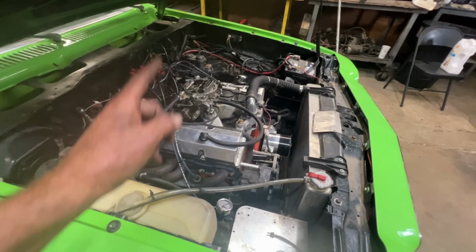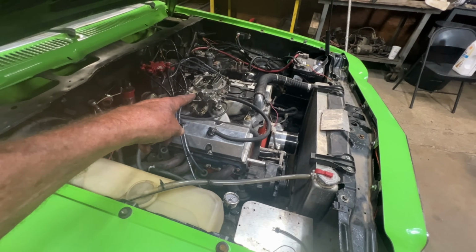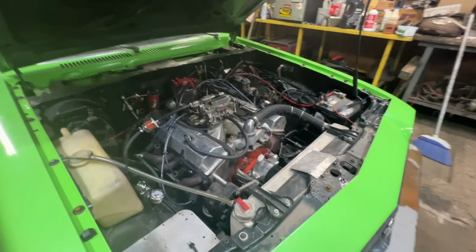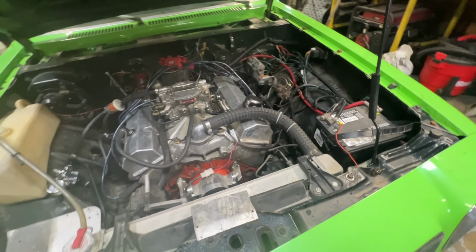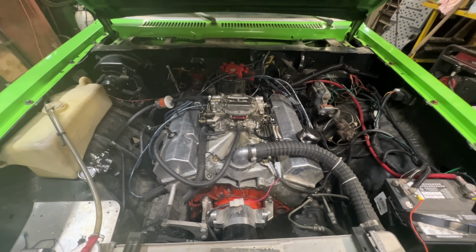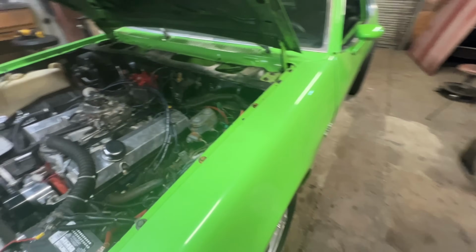One of the main things, I changed the carburetor. I did take the nitrous plate off under the carburetor, and there's that stuff there. I've got that sold because I'm not running nitrous. I'm a no nitrous guy, guys. There's a washer. But I did change the carburetor, and I just got through for the last 2 hours putting plugs in it. Now I want to show you my friend right here.